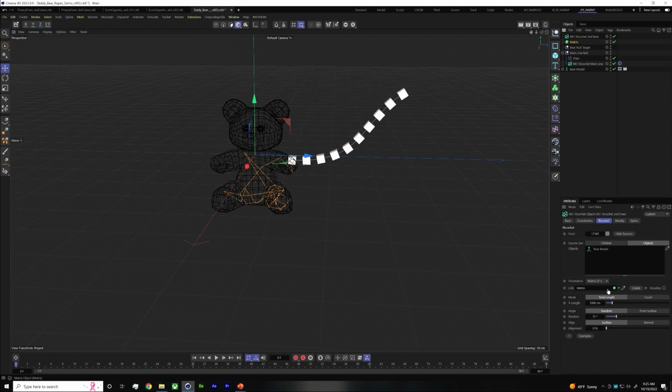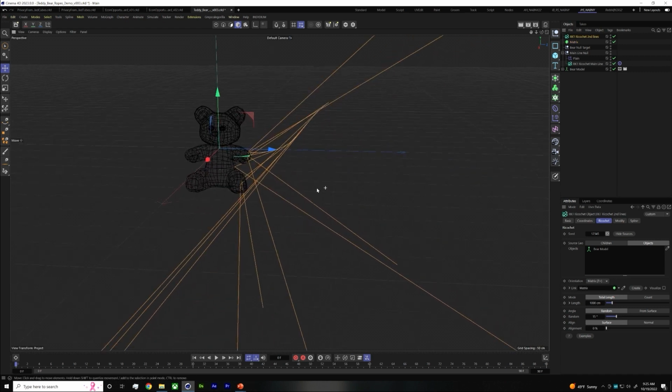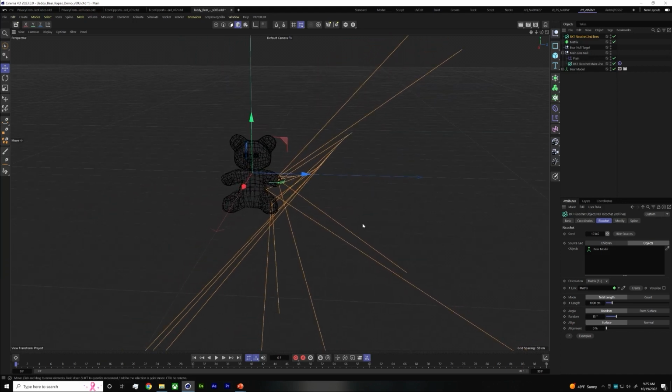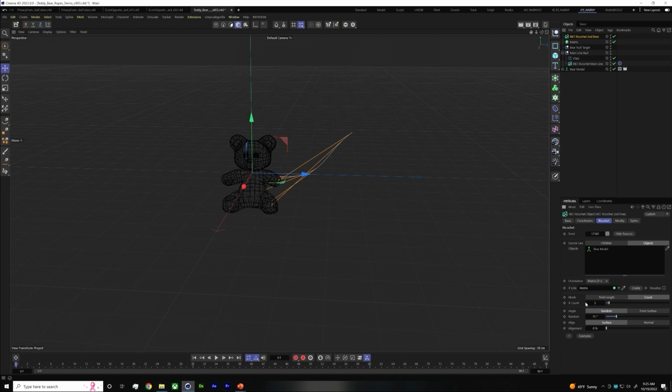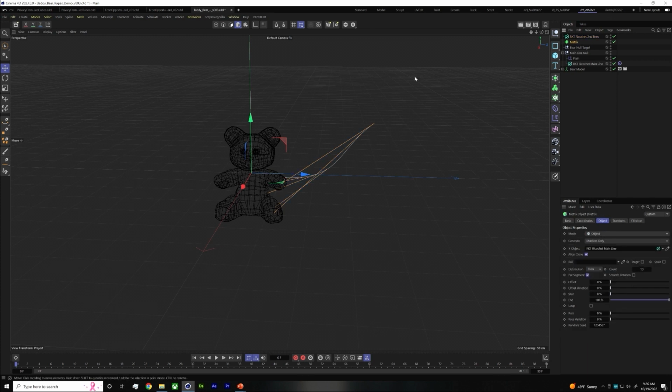Link is going to be matrix. Woo, look at that. So much fun. Just a whole bunch of lasers beaming out. So that's fun in itself, shooting lasers. We're going to do the same thing. So count, we're going to change that to 1. So very nice. It's all shooting out from this main spline, so that's what we want.